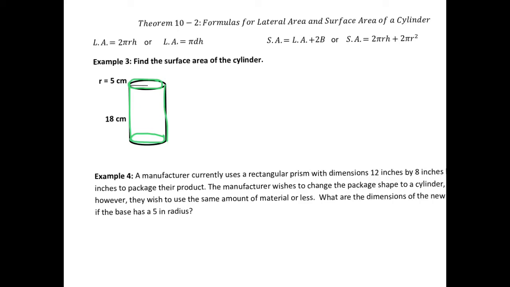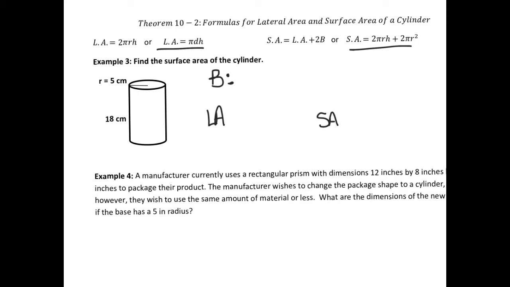So lateral area, well, it's this measurement right here, which is circumference, 2 pi r, times my height, 2 pi r times h, or pi times diameter, which is still circumference, times 8. And then the base, pi r squared, I have 2 of them. So the formula right there. So we are going to use the formula to find the surface area and the lateral area of a cylinder. So again, I am going to find the area of the base. Then I will use that to find the lateral area and then the surface area.